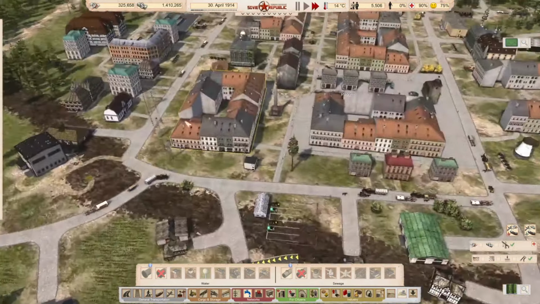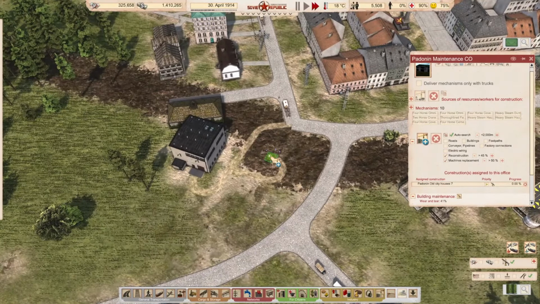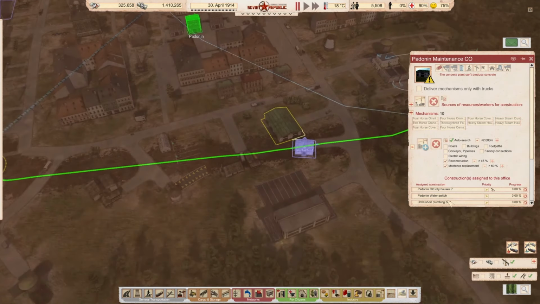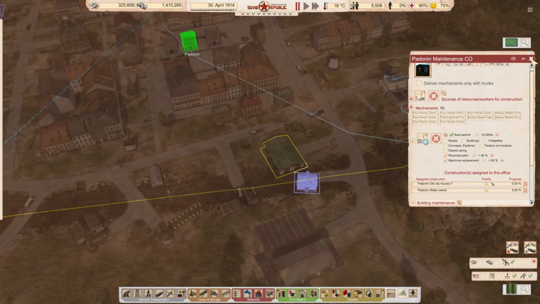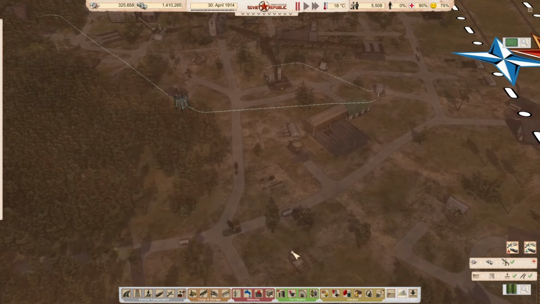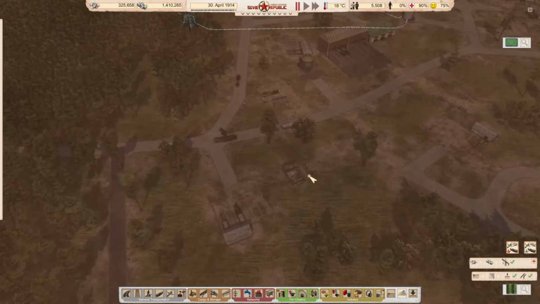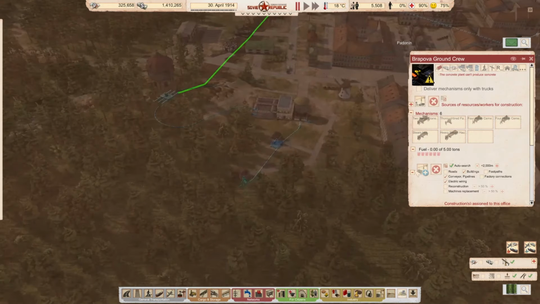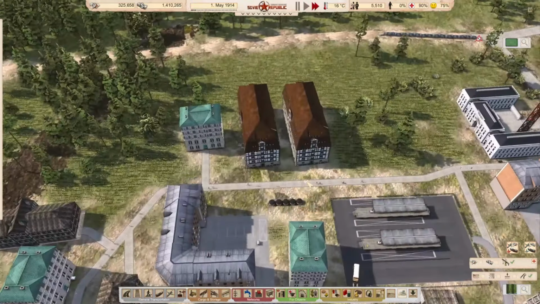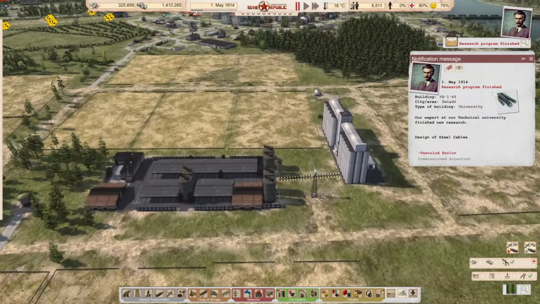I think what we'll do is, these guys don't have a lot to do, so actually no, cancel. Where's my ground crew? Are you the ground crew? No, the store supply is the ground crew. Okay, these guys already picked them up. That's good. So what we'll be doing is expanding out in this direction. Yeah, we got, wow, that was quick.